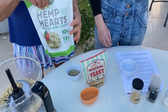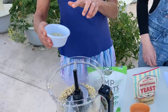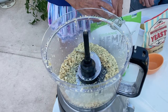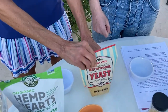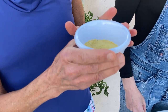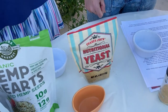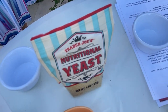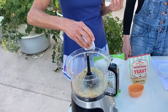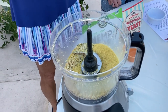We're going to start with hemp hearts. Love these. About 2 tablespoons of them. And this fulfills the seeds for our G-bombs. Yep. And then we're going to put the nutritional yeast. You use nutritional yeast a lot when you're making vegan cheese, or like vegan Alfredo sauce, and it really is up to your individual taste. I like to put it on popcorn, by the way. Yum. So we're going to put that together. And then just a little bit more salt.